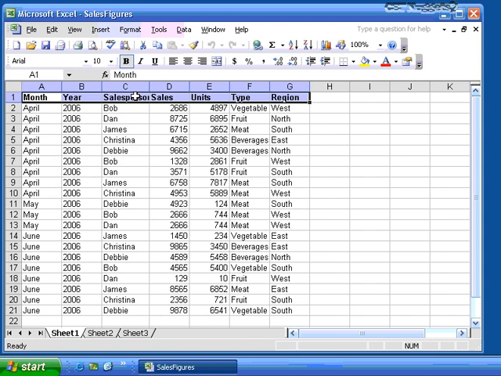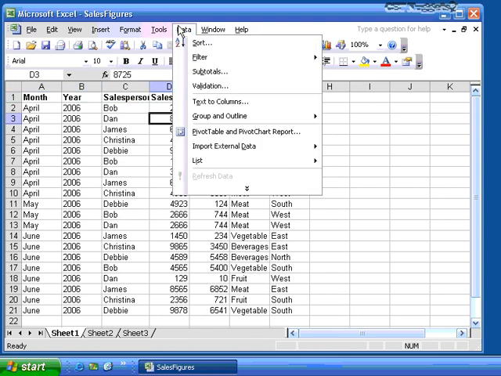And the reason why is because when you run the wizard, by default, it's going to say, oh, what's the first row? I bet you these are the column headers for the data. And it's going to take these and use them as the names for the fields. So when you go, I want to check salesperson data, that's what it's going to show up as, or sales data, or units. So whatever you put up here will show up in the wizard, as we'll see just momentarily. So my recommendation is use something up here that you will recognize once you get into the actual pivot table wizard.